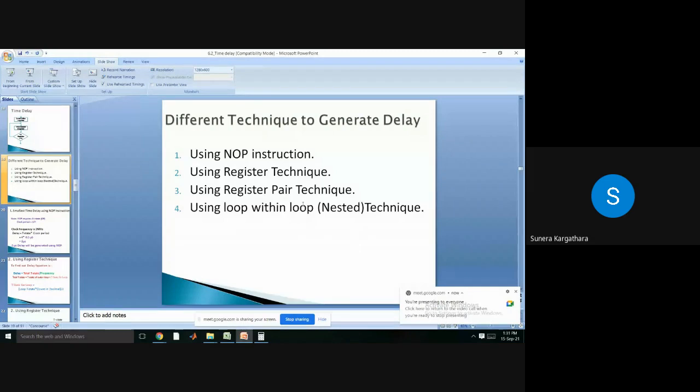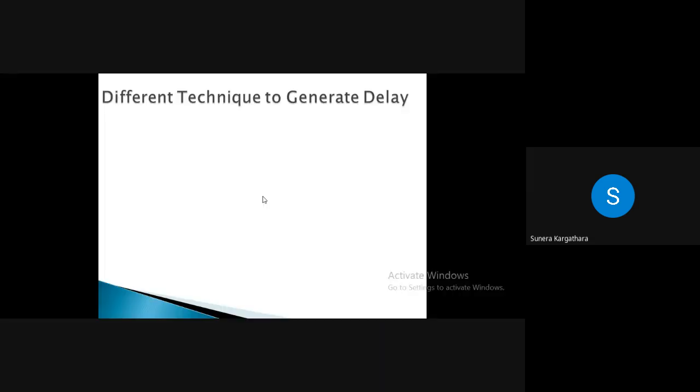Delay generation is very important while designing a counter. That generation of delay we discussed by using the first two techniques in our lab session. Now, today we want to discuss two more techniques. The limitation of the first two methods should be clear: if you use the NOP instruction, that NOP instruction will give you a delay in terms of microseconds, 2 microseconds maximum if you are taking 1 to 2 megahertz frequency. So that is a very small delay. So we move to the second method, which is using a register.